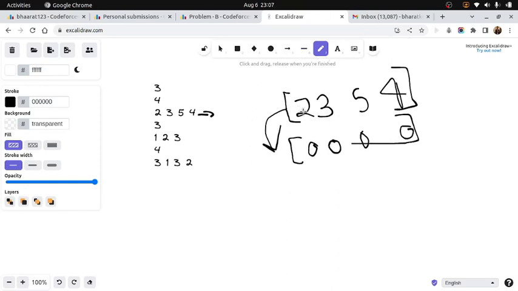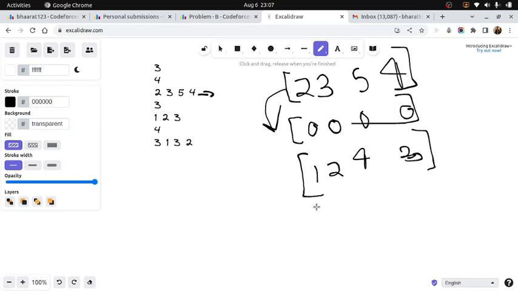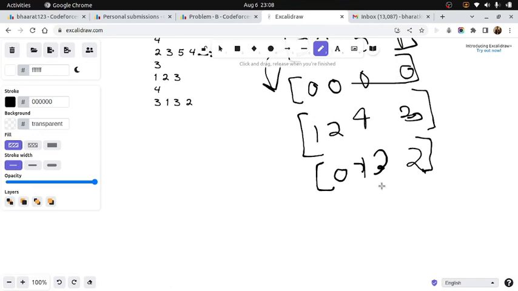First, I will subtract 1 from the whole array, and it becomes 1 2 4 3. Again I subtract 1, and it becomes 0 1 3 2.